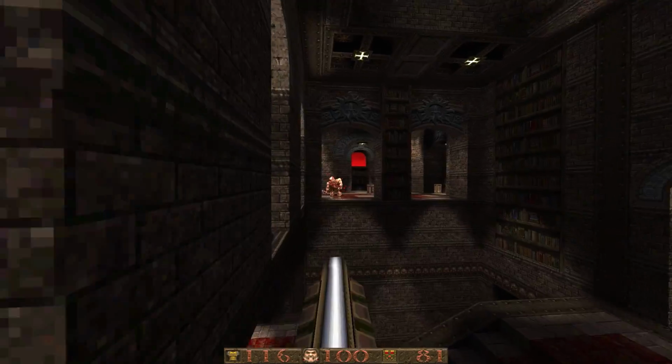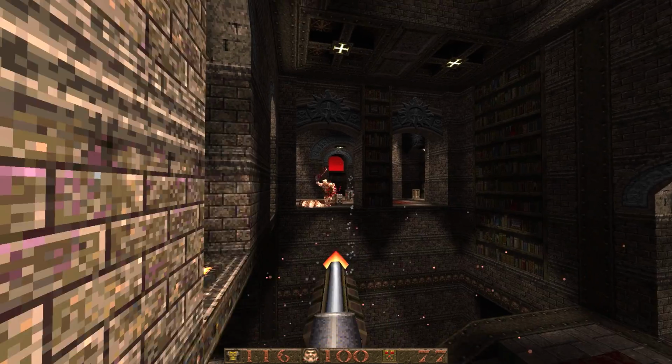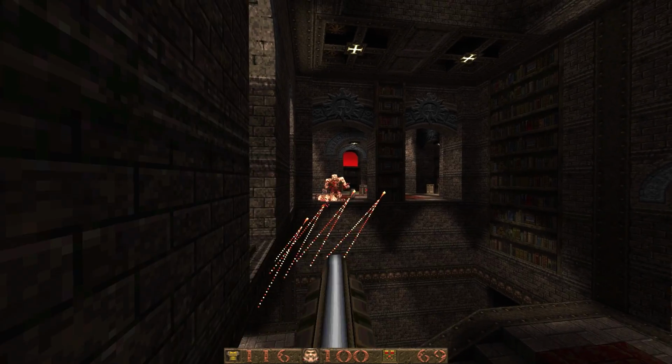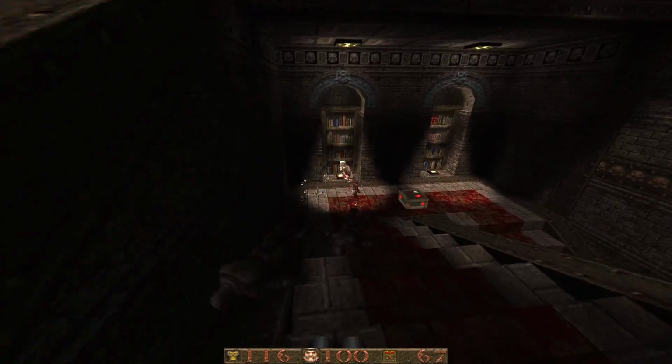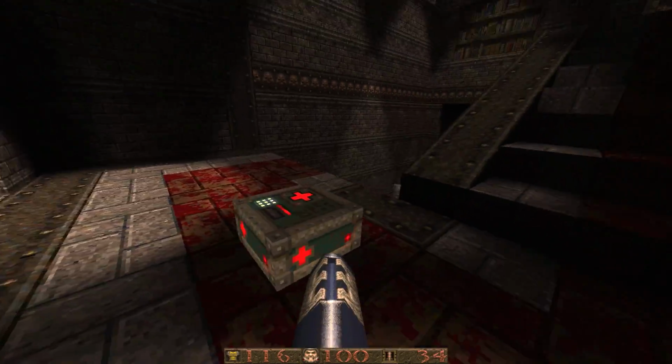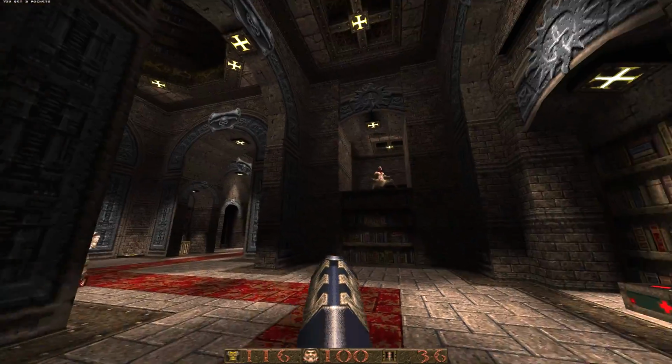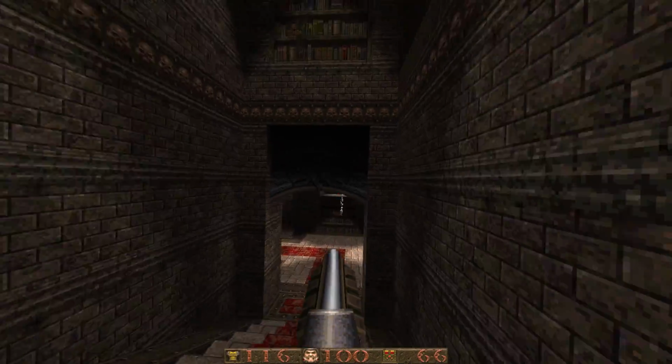This is an area where you can encourage a lot of infighting between the ogres and the Hell Knights. Infighting is a great tactic to use in this map. Again, it's pretty hard on hard skill, so if you can encourage them to kill each other and they ignore you, then of course that's fantastic.